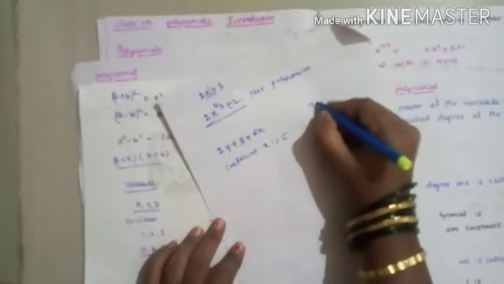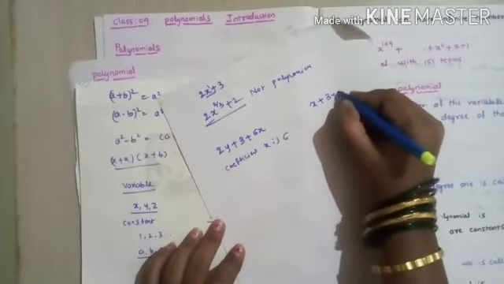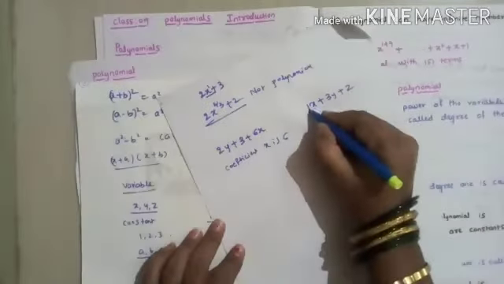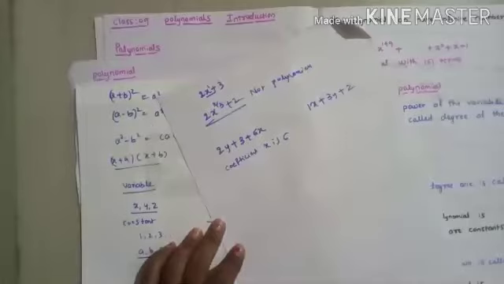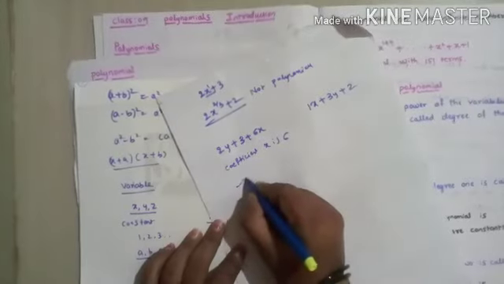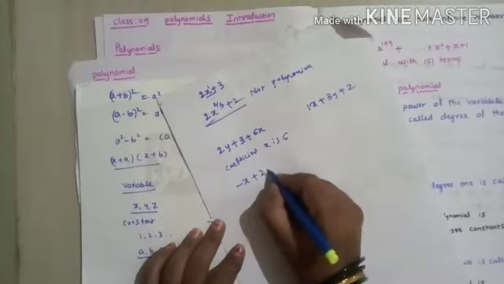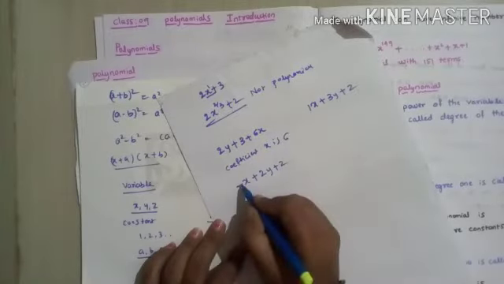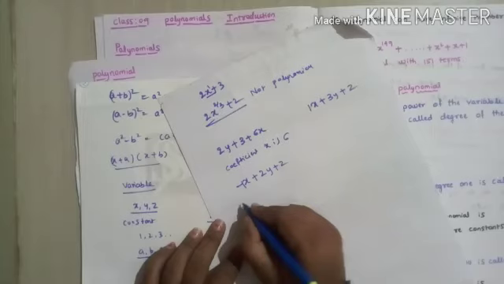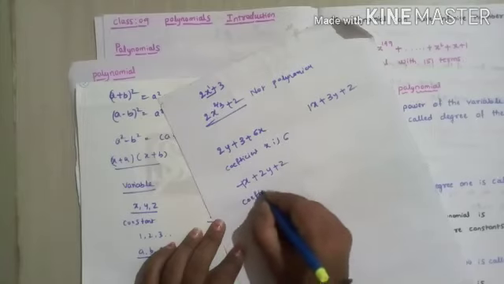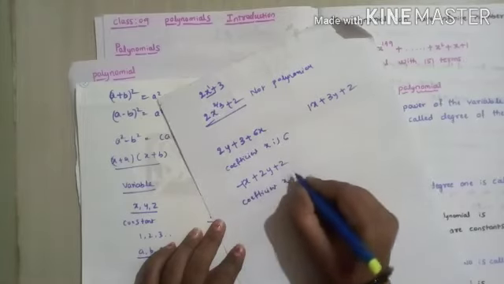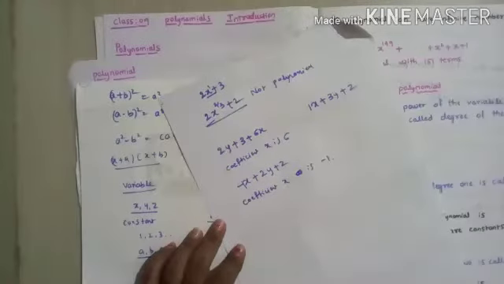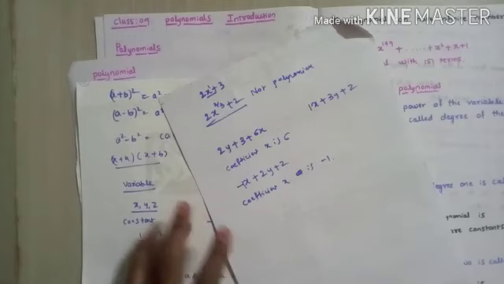Suppose if I write like this, x plus 3y plus z. What is the coefficient of x? Nothing is there means 1. The coefficient of x will be 1 here. Suppose they give the expression like that, minus x plus 2y plus z. What is the coefficient of x here? Nothing is there means minus 1. So the coefficient of x is minus 1. Like this we will take. We already learned about coefficients.